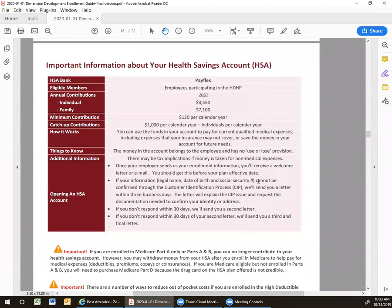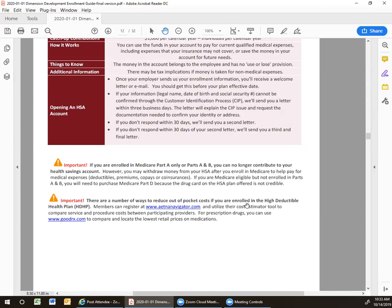Now here's information about the health savings account. You've got 4 total plans. 3 of those 4 plans are copay plans, so those are not eligible for a health savings account. Only the first plan is eligible for a health savings account. It is a separate bank account that is in your name that you can put pre-tax money into. If you don't spend that money and you continue to contribute to the HSA, just like any other bank account, it will be there in the future. It is for medical, dental, or vision. It always rolls over, and you can take it with you if you leave employment.